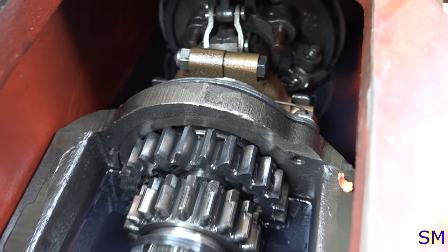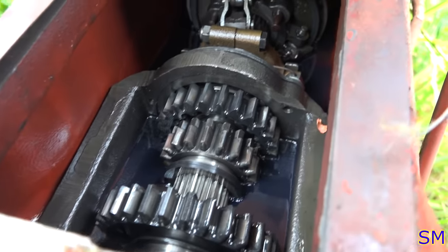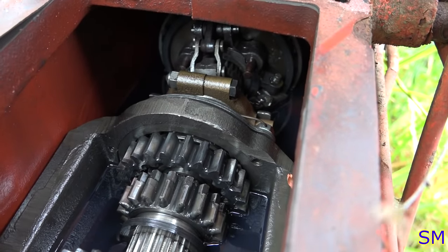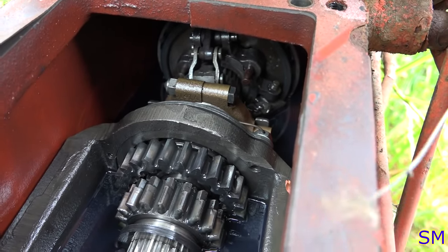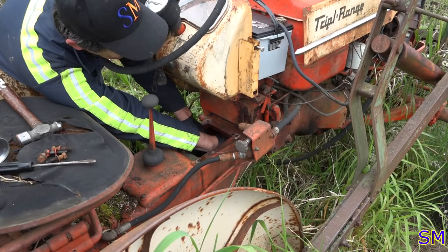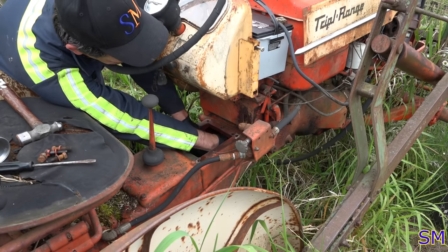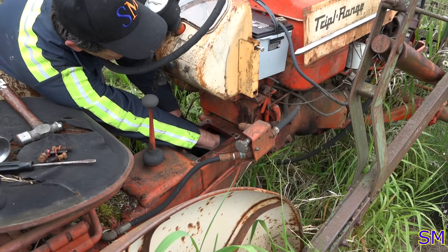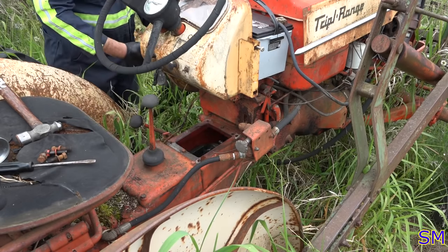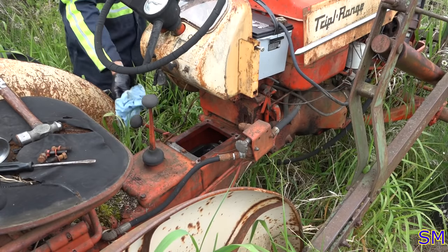Also to note that this transmission is about half empty. This thing needs a heck of a lot more hydraulic fluid, that's for sure. So we'll have to give her a top off in the end. But let's go ahead and adjust that wet clutch at the very least and see if we can get a working transmission again. All right, need about a good 3 or 4 clicks in. Let's see where that lands us.